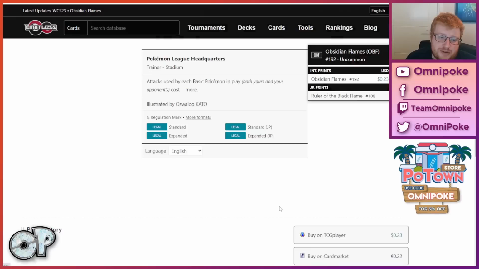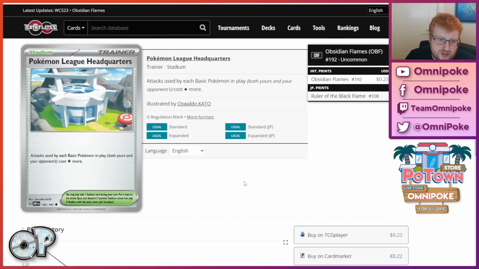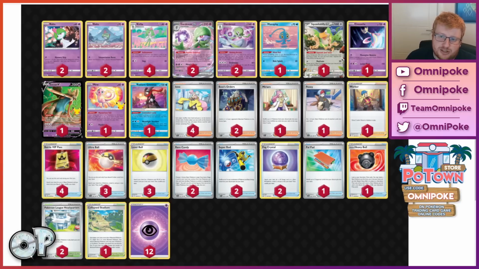And it's playing 2 copies of the Pokemon League Headquarters. I'm interested to see if this catches on in Gardevoir to help your time into the Lost Zone matchup, because it's still one of your biggest challenges to overcome, where you are increasing the attack cost of basic Pokemon by 1 colourless more. You're making it much more difficult for Sableye to sprinkle over and over again, of course, and that's typically the main line of play that Lost Zone players will go for against you. So yeah, pretty cool to see.